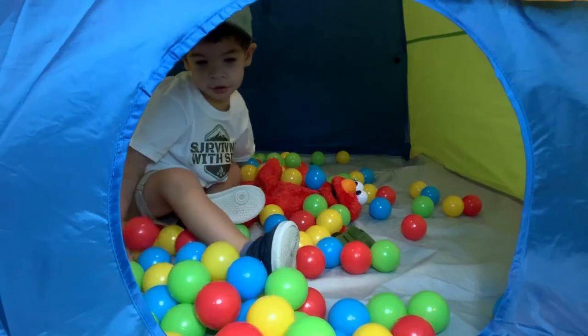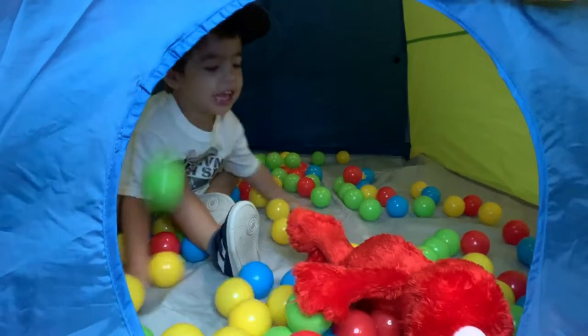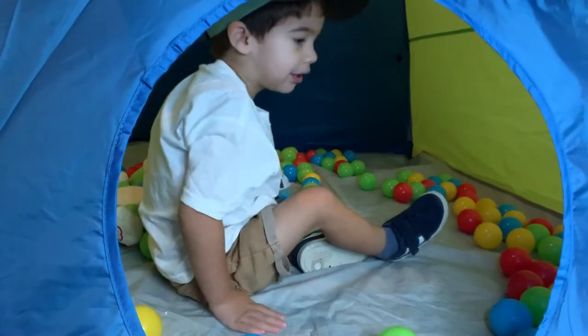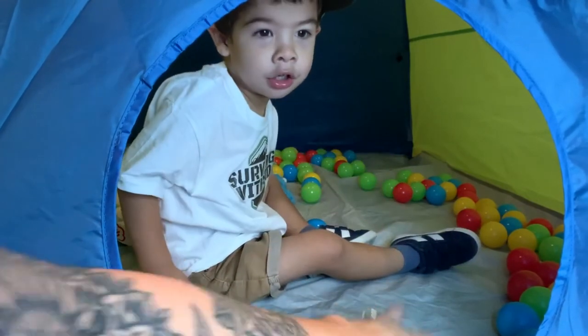It was so much fun building a tent with you and learning all the fun facts about how to use a tent to survive. What color is this ball? What color is this ball?